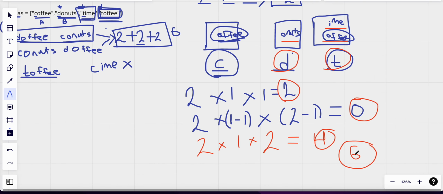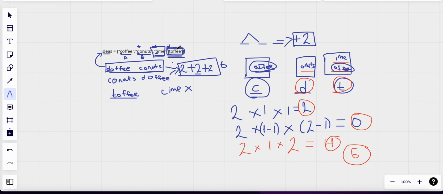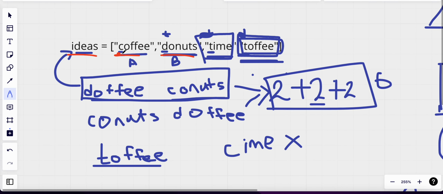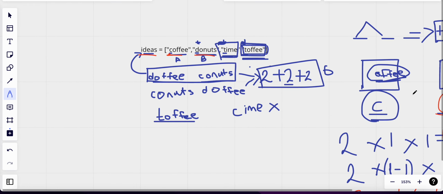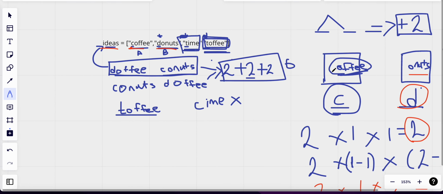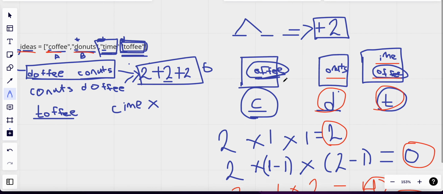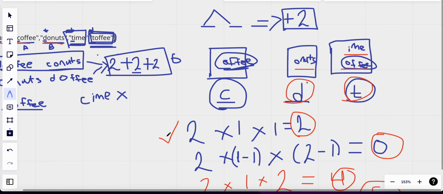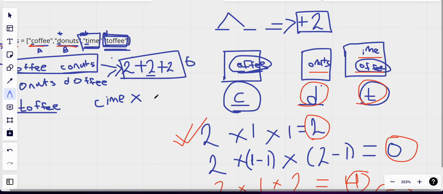So this is what we are going to do. We are going to group each of the ideas in the ideas array based on the first character of each of the strings, and we are not going to store the first character, we are only going to store the string after the first character. We are going to compare each of the groups and finally get our solution. So that's how we are going to do it.